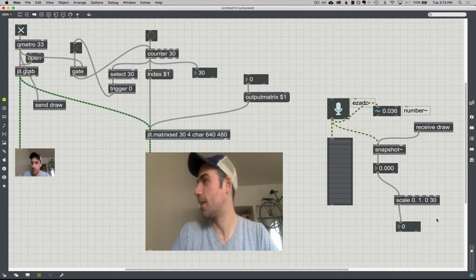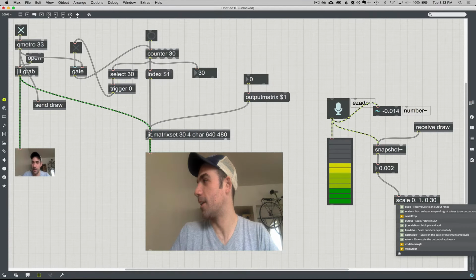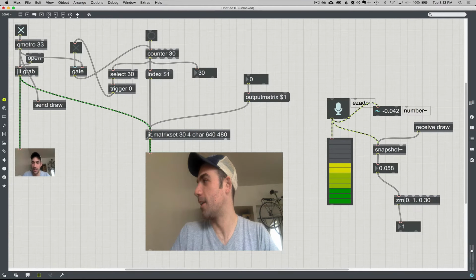I'm actually going to do something called ZMap. Scale is the same as map, but if I have any values that go over 1 or under 0, it'll continue scaling the same way. But ZMap will block it and say I'll only go to 30 and I'll only go to 0. This also doesn't seem to be working that well.